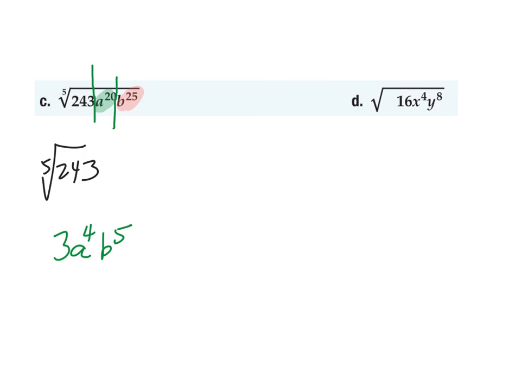Okay? Go ahead and try D before I talk you through it. It's the same idea, okay? We're going to split it in 3. We've got the square root of 16. We already figured out what that was, so that's an easy part. We've got x to the 4th and y to the 8th, okay? Remember what number is understood to be here, even though we don't have it written. All right, pause it, give it a shot, and let's see what you get.